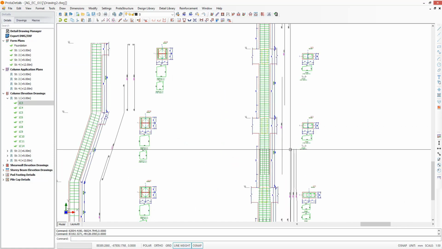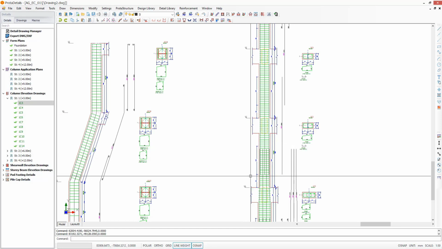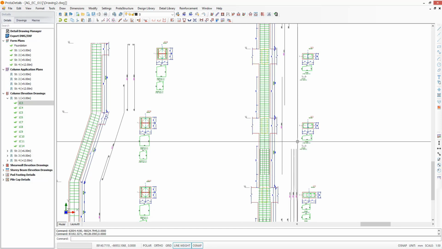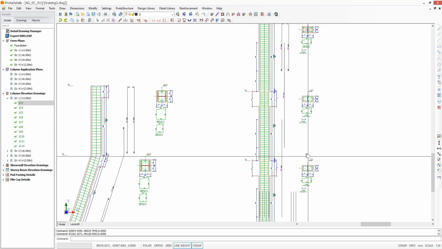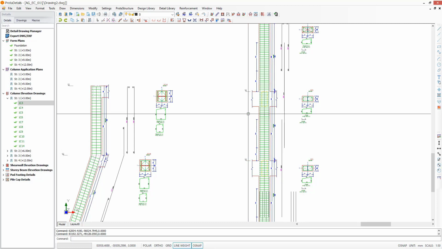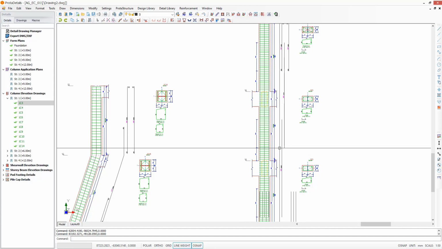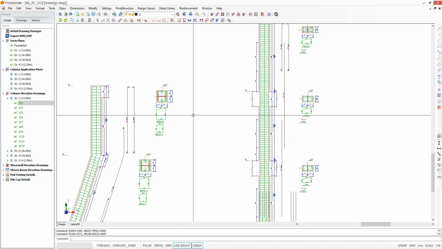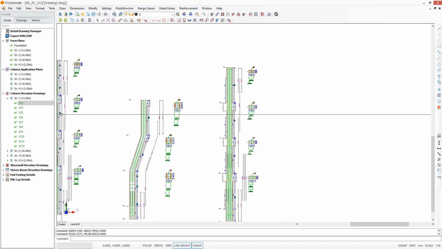But now I can see that my laps are created at the span of the column. And you can see that the confinement zones are modified accordingly to handle the lap at the span of the column. Additional confinement regions are automatically created at the lap part. But furthermore, you can even see the elevations of columns supported by shear walls.